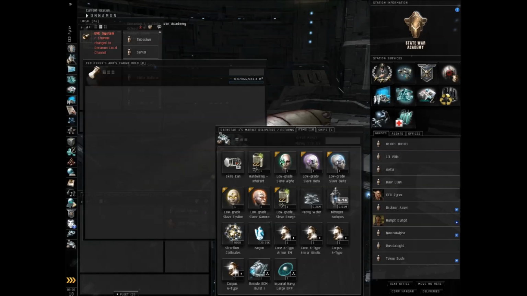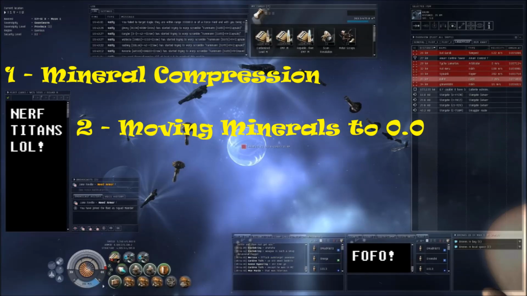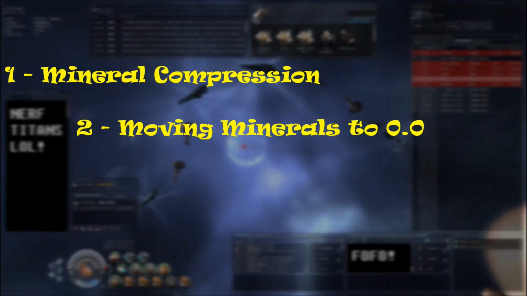So by this point you now have your minerals in deep space ready to build. We're going to cover that in the next video, and what we'll do is we'll go through some of the logistics of how best to do that. We'll certainly look at some of the techniques and tools that really help building super carriers. So just to recap, what we talked in this session is mineral compression, how that's done, moving minerals then to your empire port, and then logistics back into deep space.